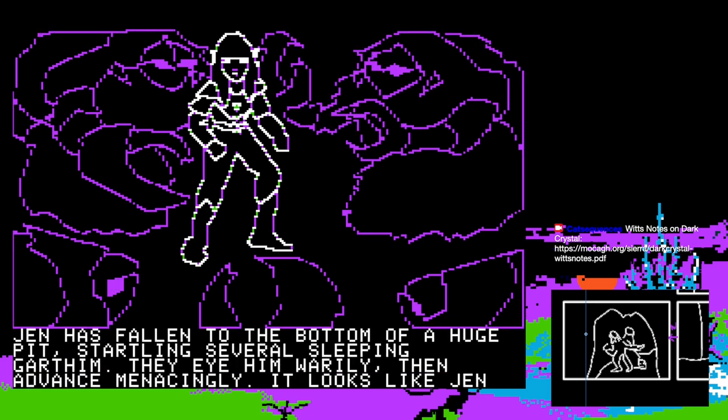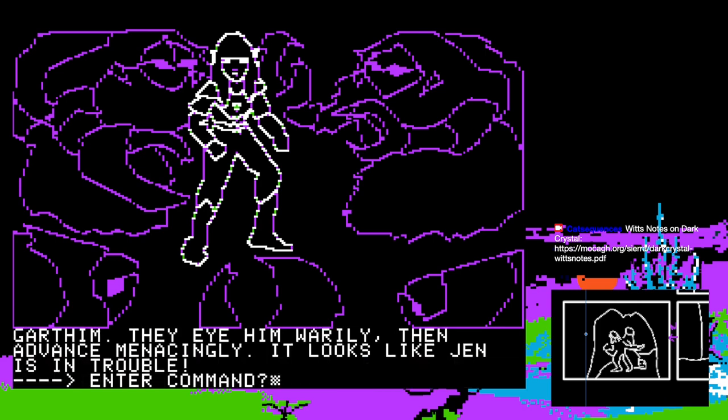Jen's fallen to the bottom of a huge pit, startling several sleeping Garthim. This is a very striking screen. They eye him warily, then advance menacingly. It looks like Jen is in trouble. Well, you know what you do when you're in trouble, you play your flute.